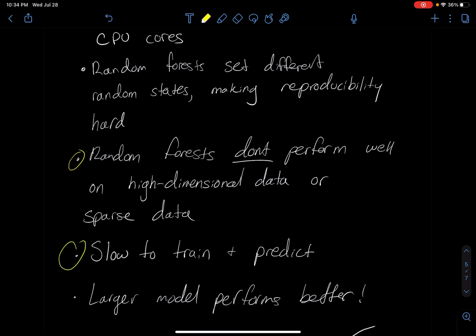Okay. They're also slow to train and predict. These trees can be very deep. They can have a lot of different decisions to make or tests to evaluate, and you also have a very large number of these. So if you look back at the k nearest neighbors algorithm, for example, you're iterating a couple times over the entire data set, but at most the big O or the complexity of that algorithm is going to be some factor times the number of data points. Right? You iterate over the data point 2, 3, 4, 5 times. But when it comes to random forests, you're iterating over the entire data set for every single tree for as many levels of the tree. Right?